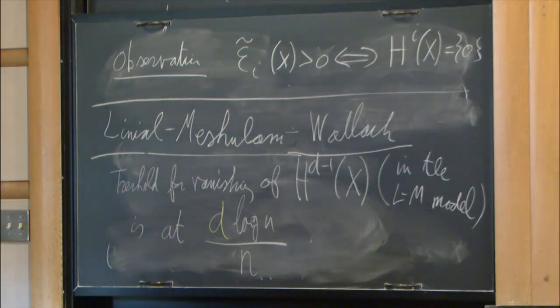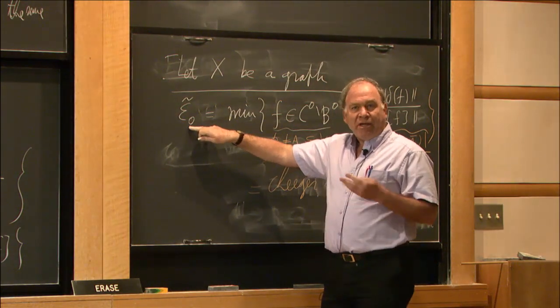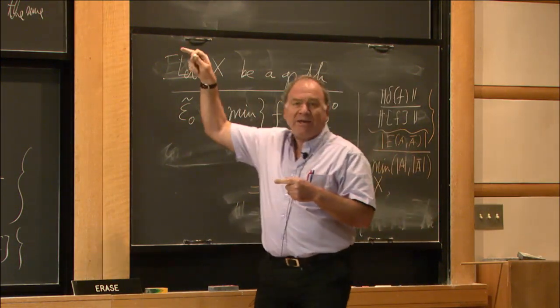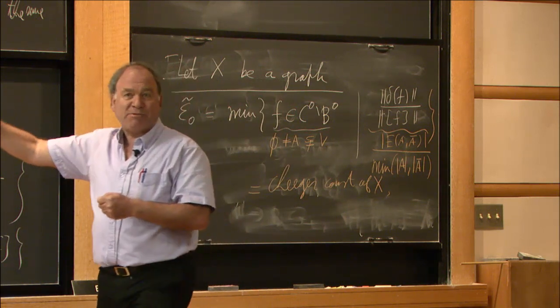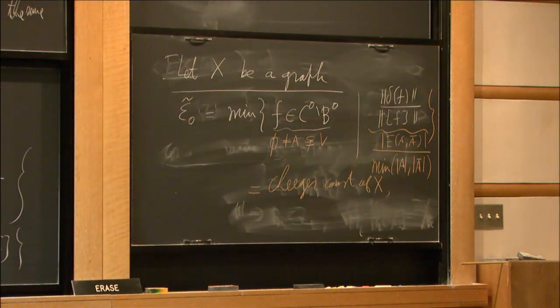You can guess that we are going to call a simplicial complex an expander, or a family of simplicial complexes we will call epsilon expanders, if all the epsilon-tilde invariants, at all levels, are at least some epsilon. Right? With a condition on sparsity? On what? I mean, in this model, you have a lot of edges.